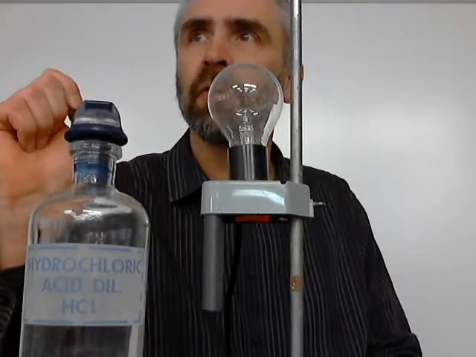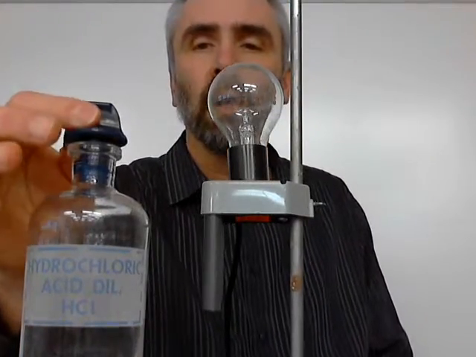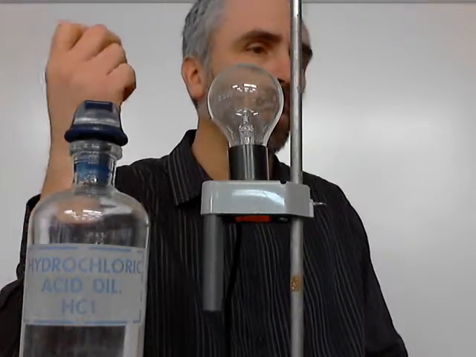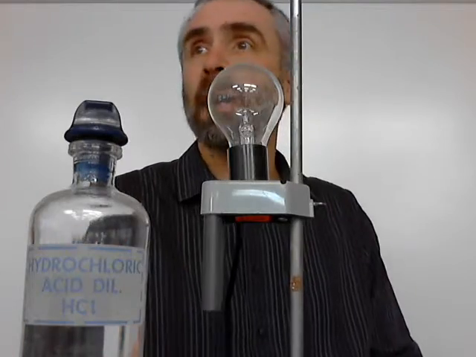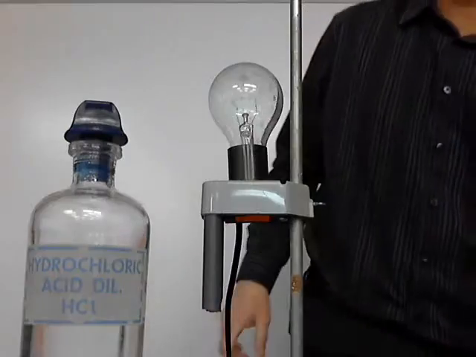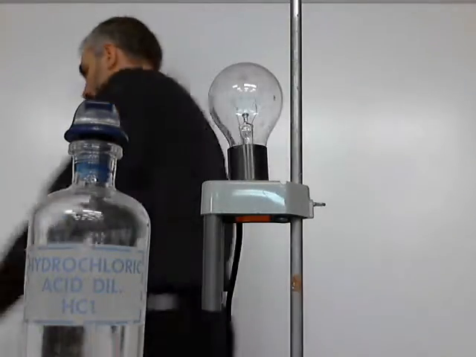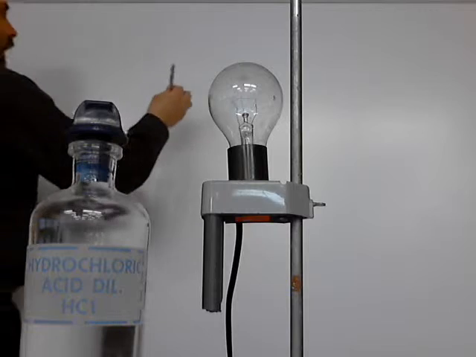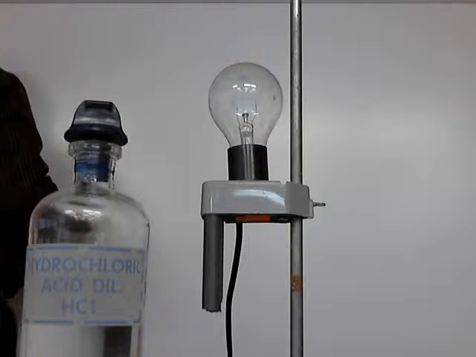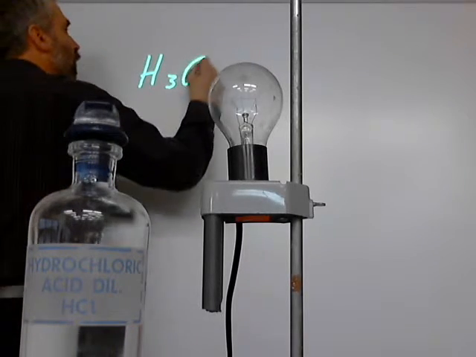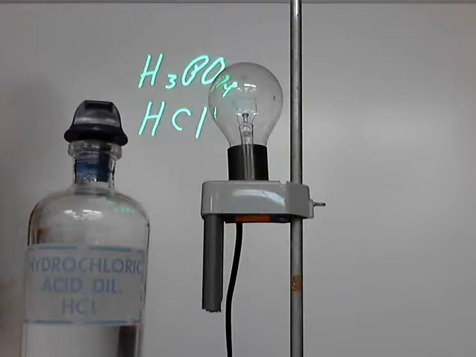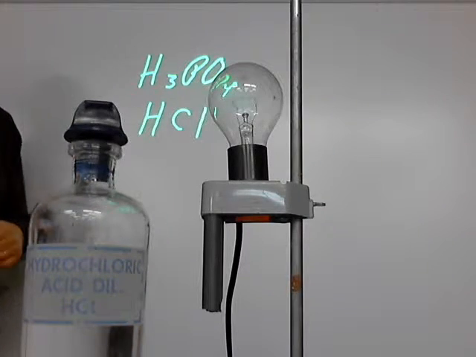I tested hydrochloric acid. A lot of times you guys think about the difference between a strong and a weak acid, and you probably have different ideas. What makes something a strong acid, what makes something a weak acid? Strong acids obviously are ones that are going to burn you badly. You would think that. But you might have thought, from what we did the other day, that H3PO4, phosphoric acid, would be stronger than HCl. That's what you might think, based on what I told you about mono versus diprotic acid, right?